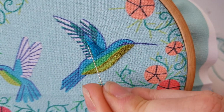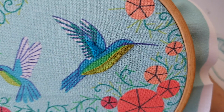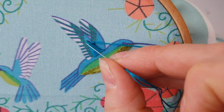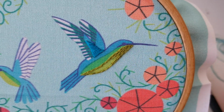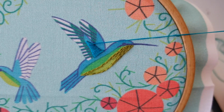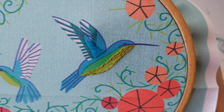It's interesting to see, because that looks great, right? And that's where I'm coming down with my needle, so obviously I have more control. So if you're doing satin stitch and there's one edge that's more important than the other, I always have that be the edge that I come down at. If they're both important, then, well, you just have to choose and do your best.